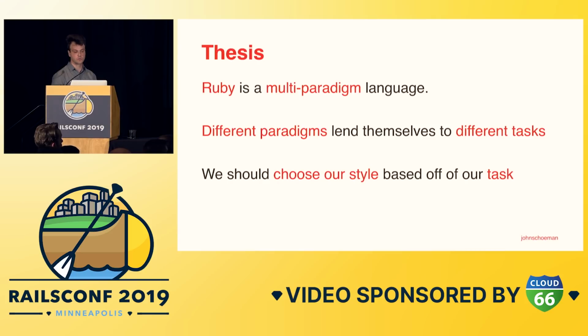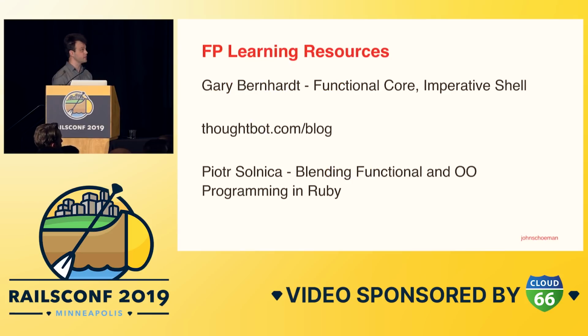Like I mentioned earlier, if you're interested in getting a little bit more into functional programming, there's some great resources out there. Gary Bernhardt has a wonderful talk, lesson online, Functional Core, Imperative Shell. You can just Google that. ThoughtBot, our blog, we have a lot of great resources from our developers who've explored some of these ideas and made some wonderful blog posts. And then there's another nice talk by Mr. Solinkia for blending functional and object-oriented programming in Ruby.